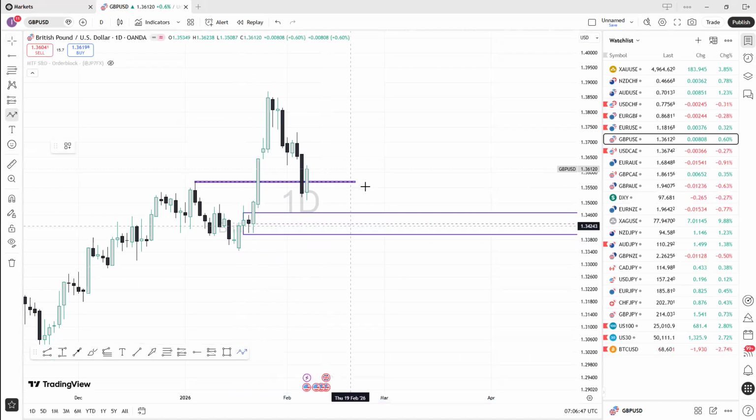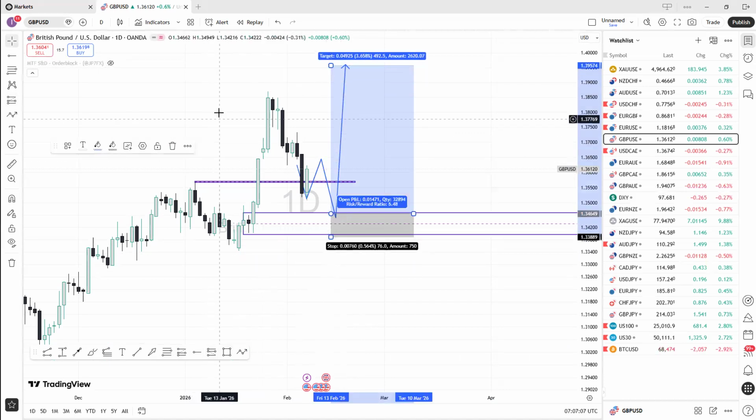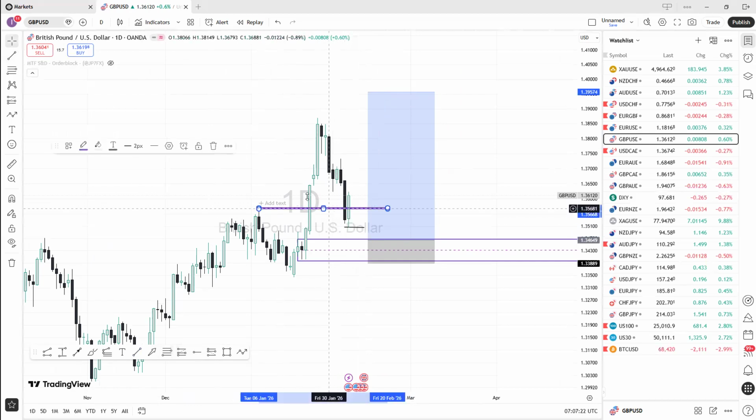So this, it is inducement. You can see price tried to create that inducement and then we expect later price will retrace back to that demand and then you can pick a buy from that daily demand, a long position. So that is inducement right now. That is not a reversal for buy. It's not a clear reversal for buy. It is just inducement.